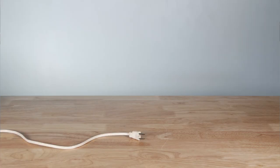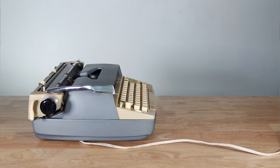Over here, I have another Smith Corona typewriter. This is the Electra 120 from 1967. Another gift in my collection from my grandfather. This machine is the one that my mother learned to type on, so I do have an emotional attachment to this machine, and it'll probably never leave me just because of that.